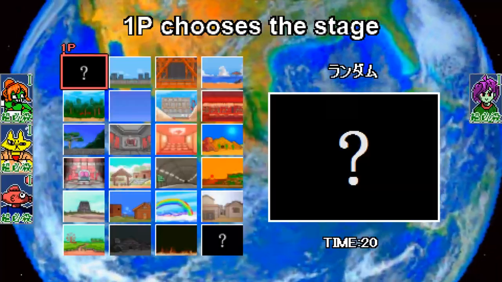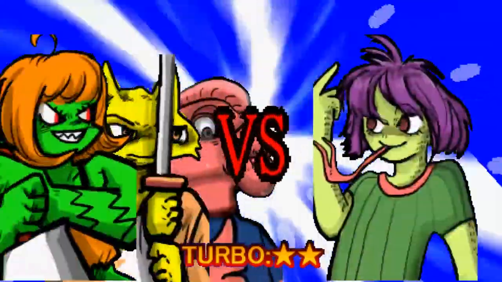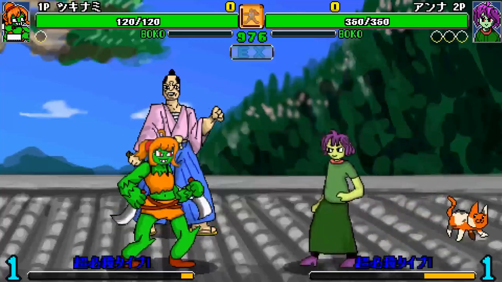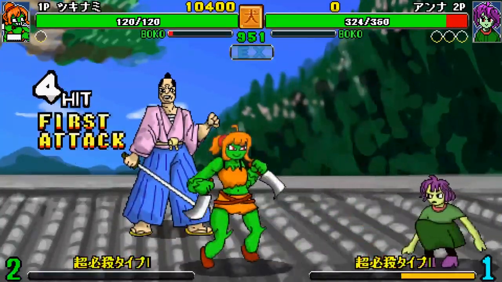Like Skullgirls, you can kind of pick your strengths. The more characters you have, the weaker they are. But it's King of Fighters style in that you're not going to be calling them for assists or anything like that.